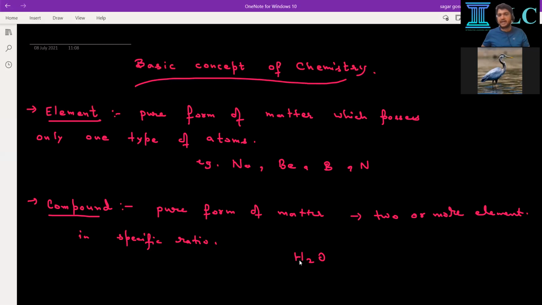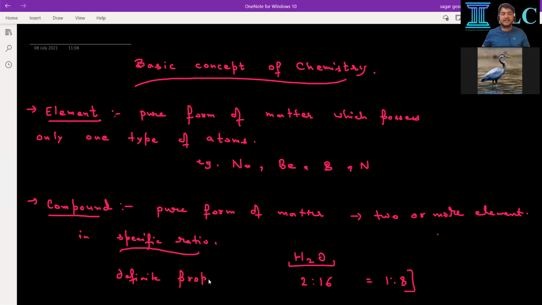See, one hydrogen has a mass of 1 unit. So for two hydrogens, the mass is 2. And what is the mass of oxygen? It is 16. So when you find the simple ratio, it becomes 1:8. So the mass ratio of H2O is 1:8. You can't change it, and you can't take any other mass for water. You have to take this only. So in a compound, there is a specific ratio. They always combine in a definite proportion. It is not a random one.